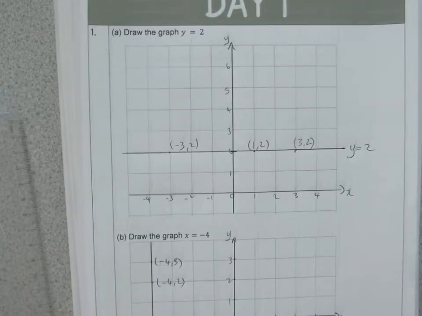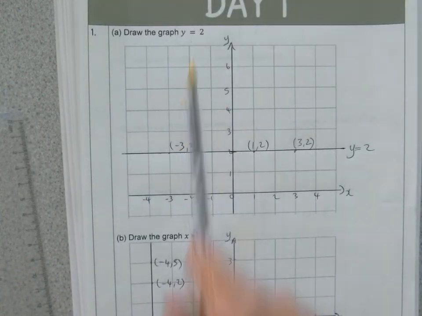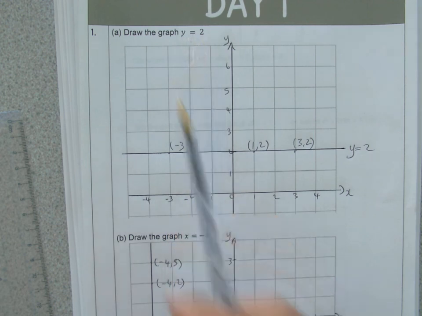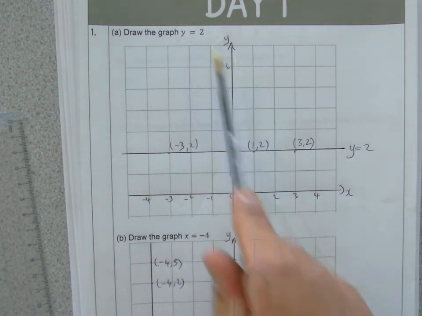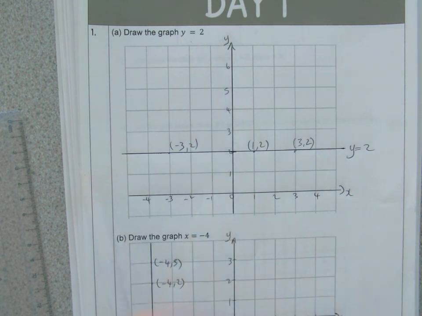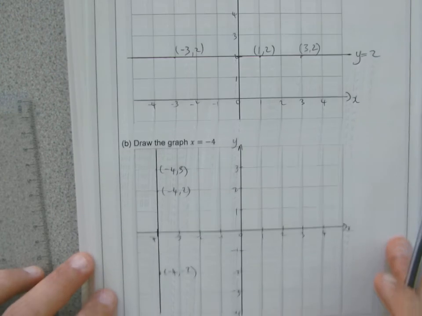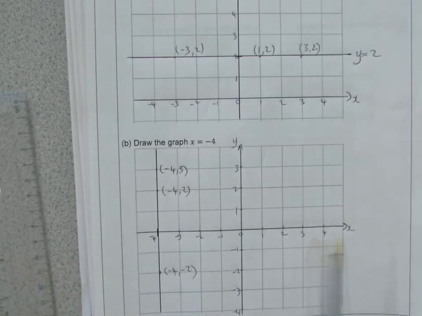Obviously, things are sort of opposite, aren't they? Because when you see y equals, you think it's got to be vertical, but actually, y equals a number will be a horizontal line, okay? And similarly with x equals, you think it goes across, but actually it's the opposite. So when x is minus 4, or when x is anything, it's a vertical line. Okay, and as I said, go to where x is minus 4 on the x-axis, mark it, draw a line through it, and you're done.